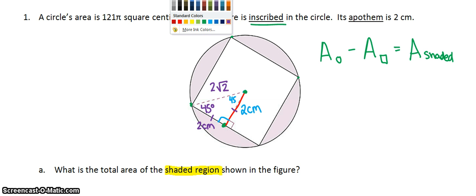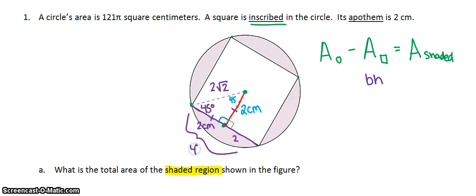Let's start with the area of the square, because that's the easier one. The area of the square is just base times height. I only found this piece, but if that's 2, then this is also 2, because we know the apothem goes center to midpoint. Which would make the entire side of the square 4. So all of these sides here are going to be 4. The area of the square is just 4 times 4, which is 16.